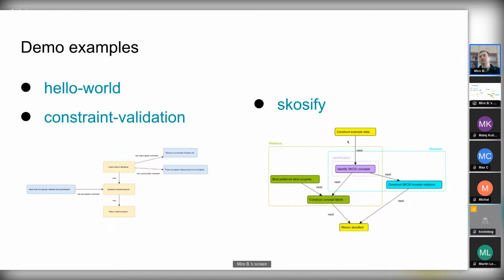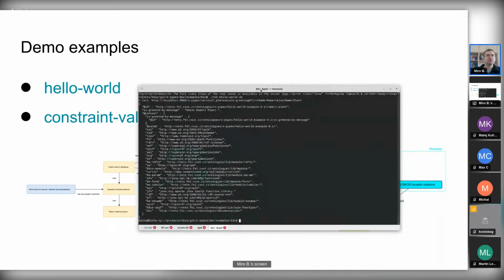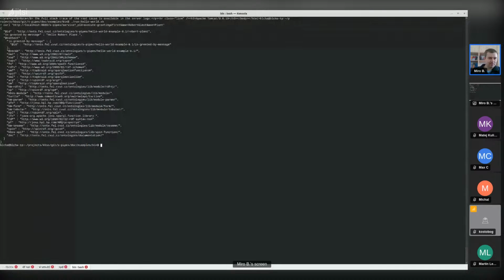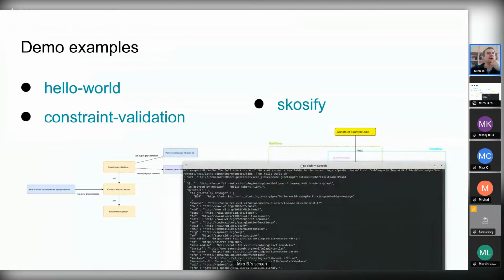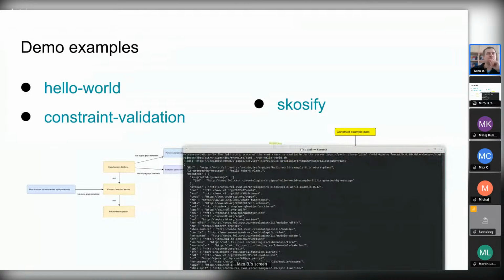So I could demonstrate and explain all those examples, but I will show only hello world now. If you would like, I can execute, of course, other scripts or explain what's done there. I will not run it through Docker. Although it will be provided, there will be a link for a script that runs the Docker, and it will be committed in the S-Pipes GitHub repository.